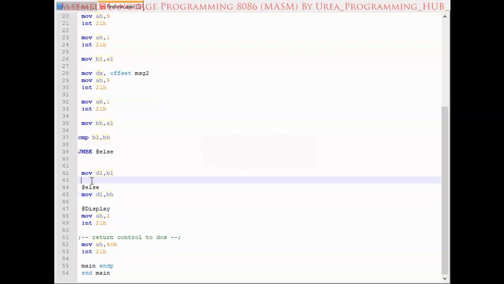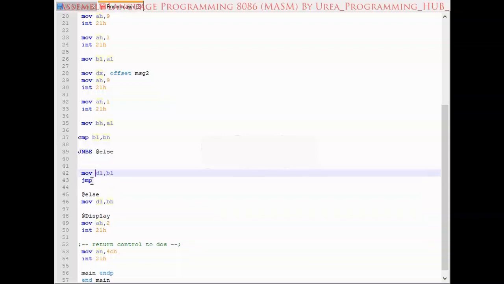And for this I am using an unconditional jump, JMP, and jumping to the display label, this display block. So if BL is smaller, then it will be saved into the DL register, and then the jump statement makes the jump to the display block.